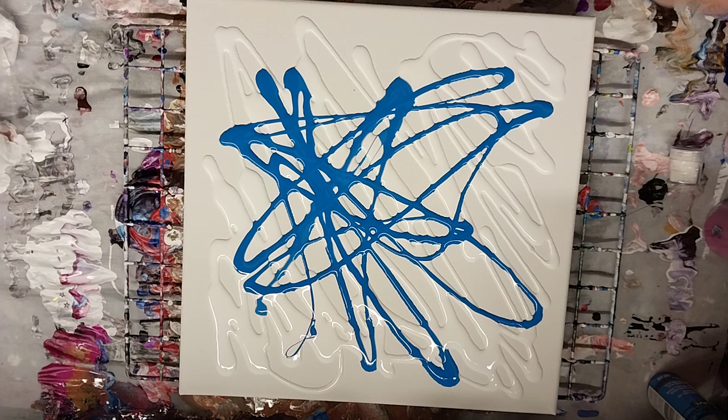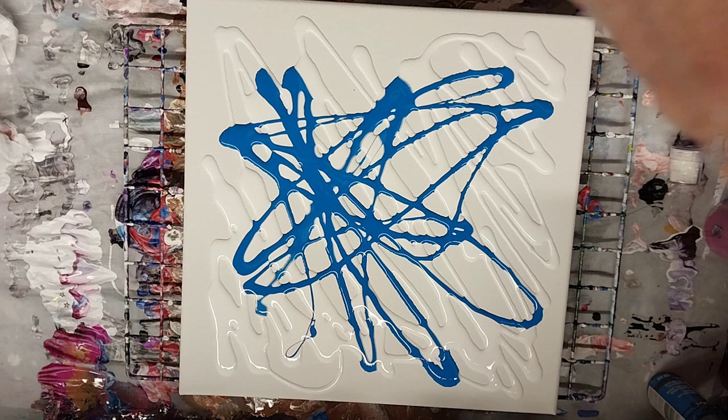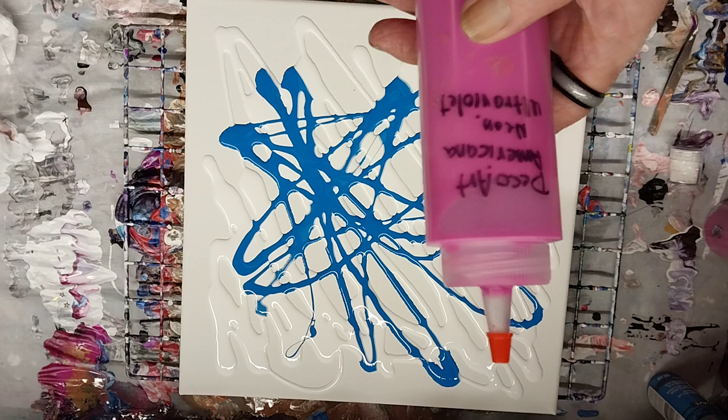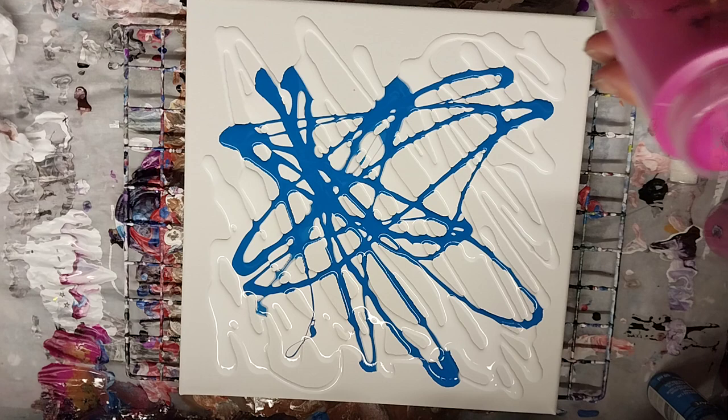And what else do we have here? There's got to be something else. All right. Okay, there's stuff hanging off of things. We're fine. Let's try the DecoArt Americana Neon Ultraviolet. This is going to be like a sampler today, maybe. I don't know. I just wanted to get down here and do something. So, alrighty.